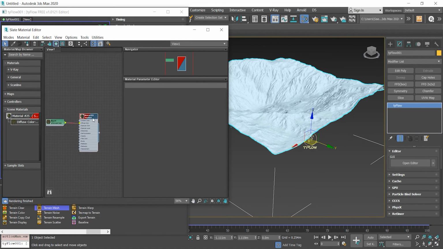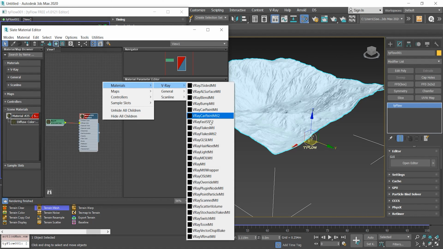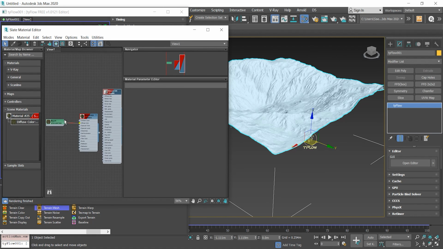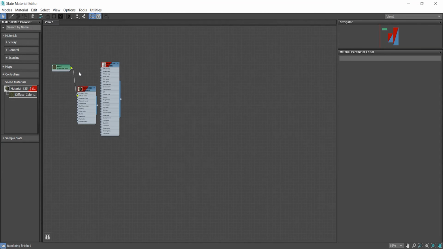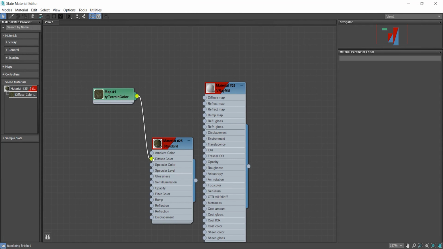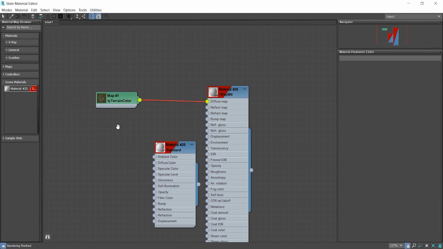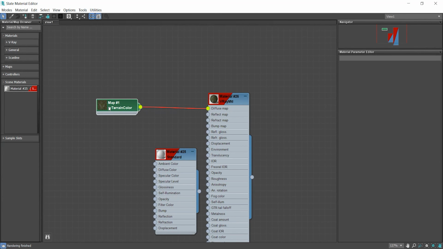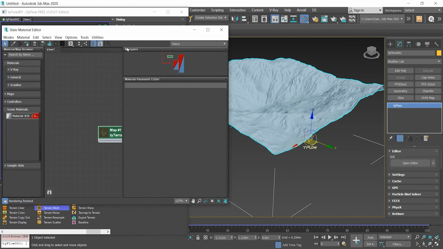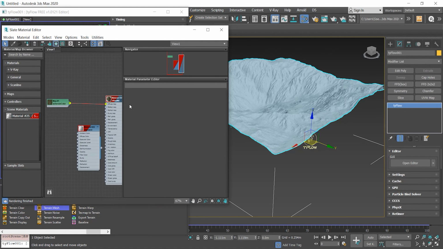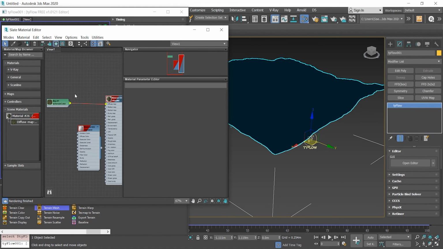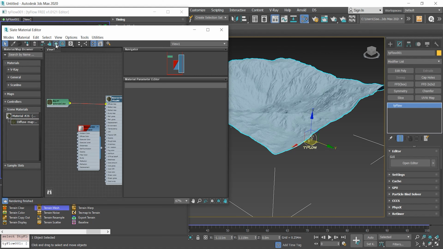Now I create a Vray material and assign a texture to it, and then simply assign the Vray material to TYFlow. Sometimes it doesn't show the texture in the viewport, but it's fine, there's no problem with that.